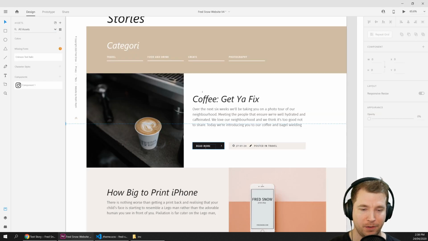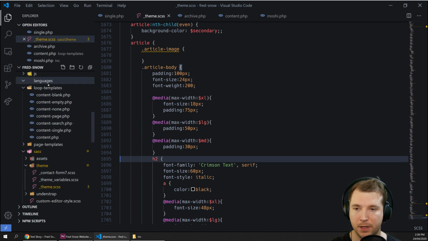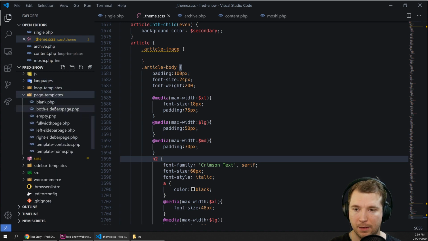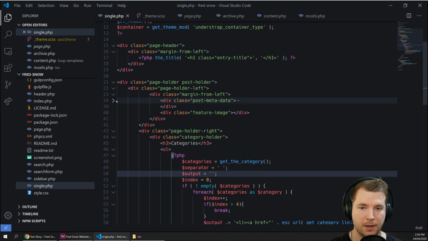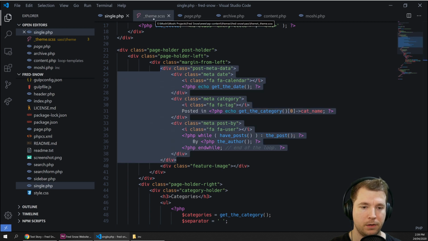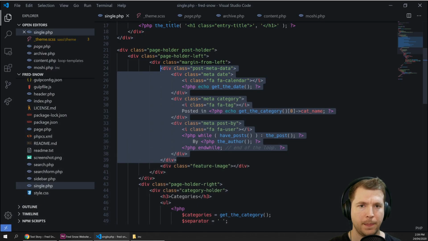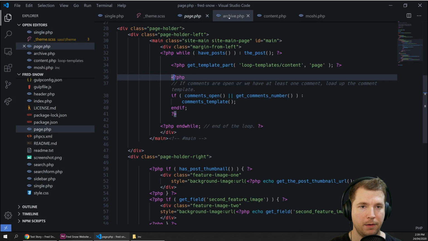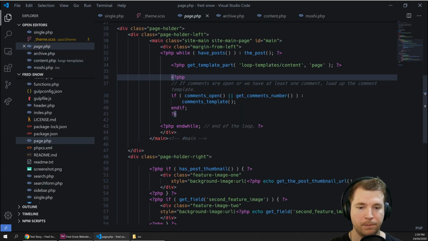Alright, so we'll create this button over here, and we created a section for that earlier. I think that was here in our page. No, it was in our single section. And here at the very top, just below our image, we had this metadata section. And I'm going to copy that over. What I might do is take a look at how it was designed. So this is it here. And what we'll want to do is we'll want to have a hierarchy here where we'll have an element that's a little bit on top.